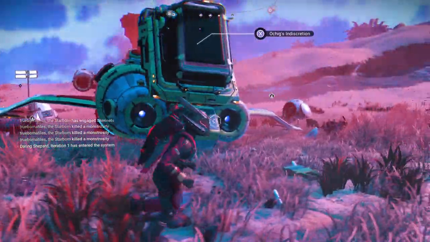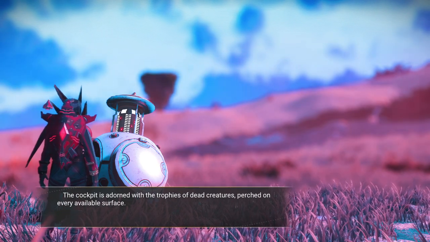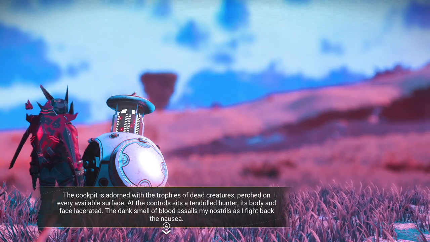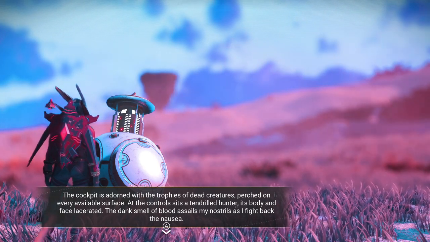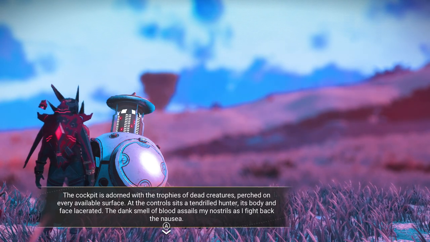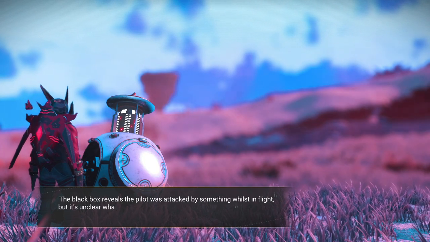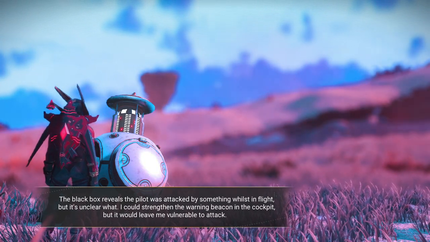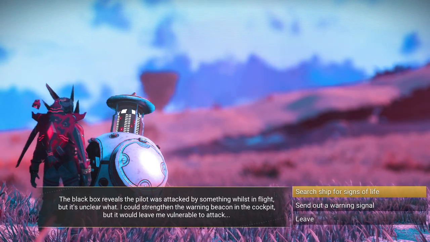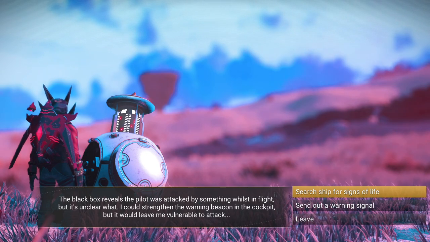Is there anything? Here it is. Distress beacon. The cockpit is adorned with the trophies of dead creatures, perched on every available surface. At the controls sits a tendrilled hunter, its body and face lacerated. The dank smell of blood assails my nostrils as I fight back the nausea. The black box reveals the pilot was attacked by something whilst in flight, but it's unclear what. I could strengthen the warning beacon in the cockpit, but it would leave me vulnerable to attack.